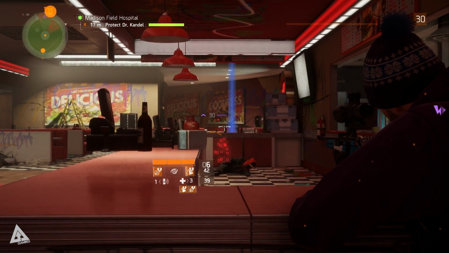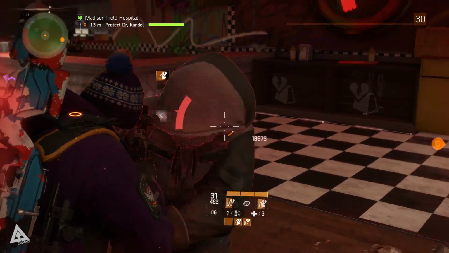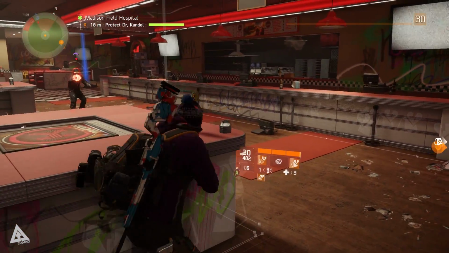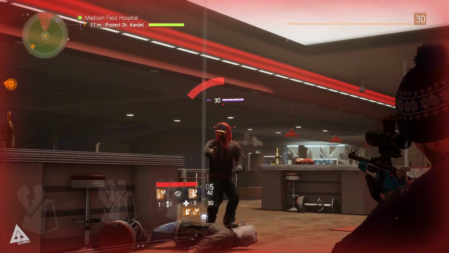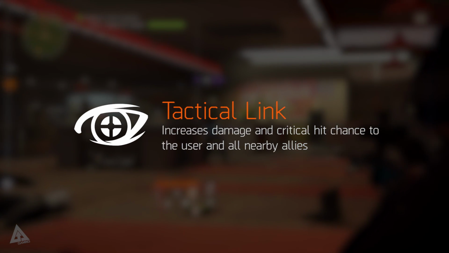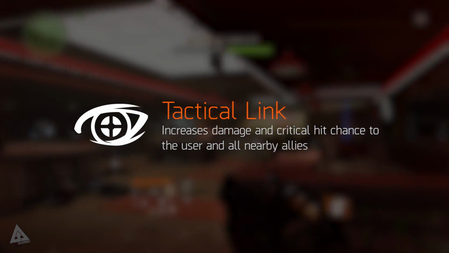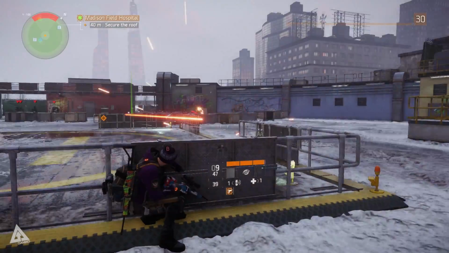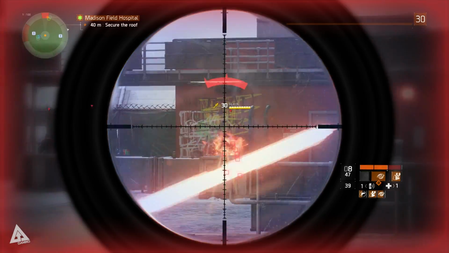So if you throw down 4 smart covers onto a single wall with the trapper mod, that is 4 times damage boost. And when running that with my team, that's how 269, who is usually our marksman, has hit those million damage headshots. And finally, the signature skill is quite obviously going to be Tactical Link. This increases damage and critical hit chance for both yourself and your nearby teammates. So if you get into a situation where you're fighting a boss, then you stack all your skills and you'll be dishing out some pretty serious damage.